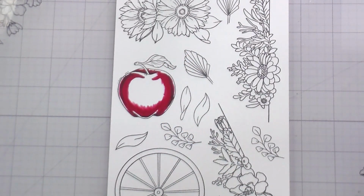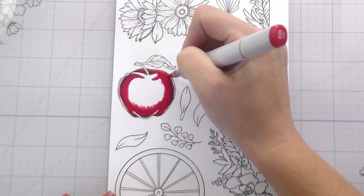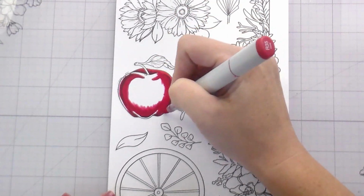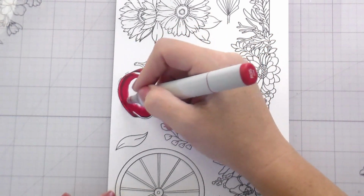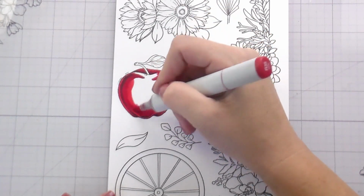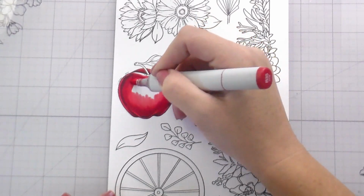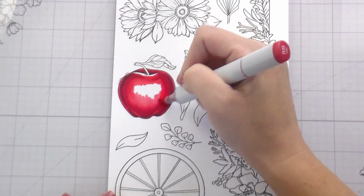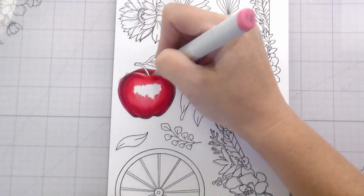Now, let's say you also love this apple. Maybe you have another apple set, or maybe you love the burlap 3D embossing folder. There is nothing that says you can't incorporate your new items with your older items. This On the Line fall florals, I think, is a couple of years old. The pumpkins that we're going to use later on, I can tell you, are like 3 or 4 years old.